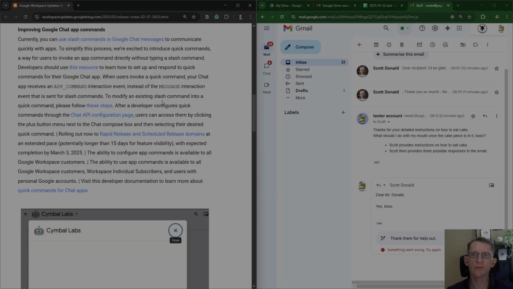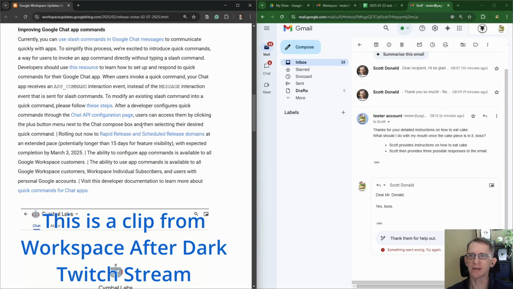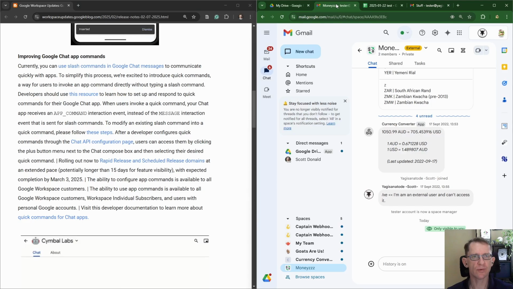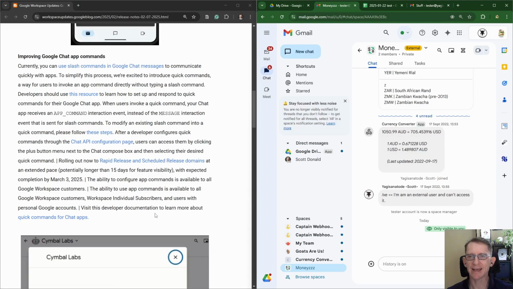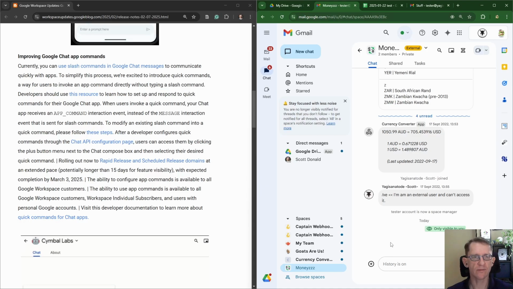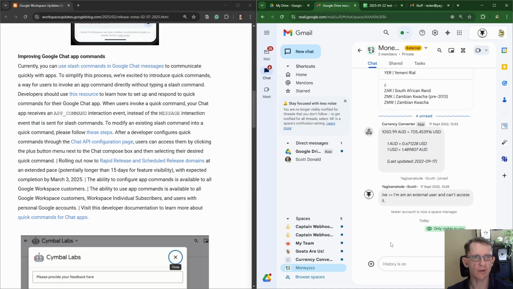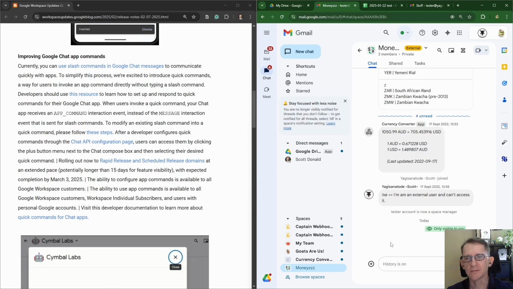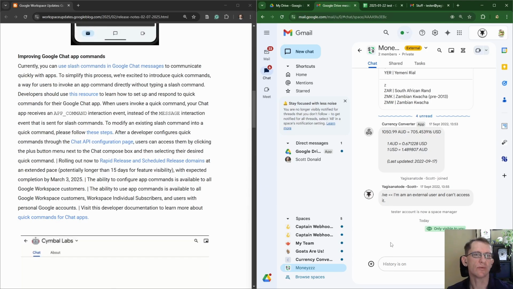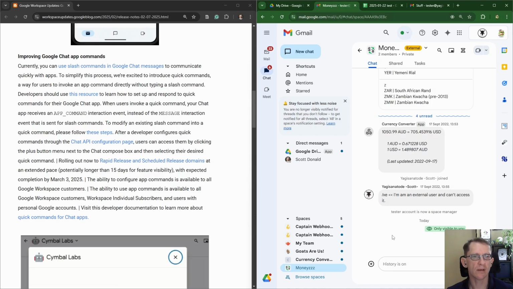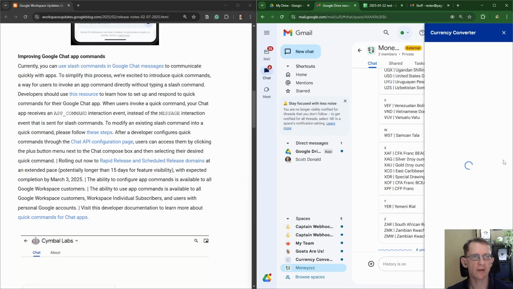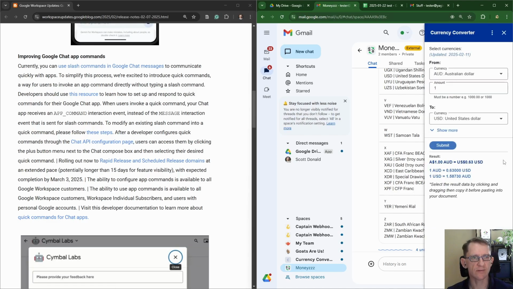Okay, so improving Google Chat app commands here. So let's move to my chat app. I think probably 2 years ago when chat apps first came out, I was part of a Google Developer Expert coding sprint where we made a bunch of chat apps to display what Google Chat apps can do. In my sprint, I made a currency converter based on the Google Workspace sidebar currency converter app that I have here, which is completely free.